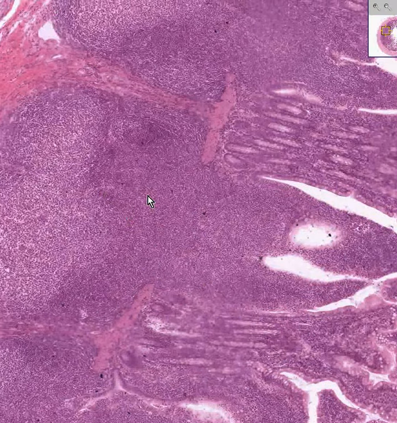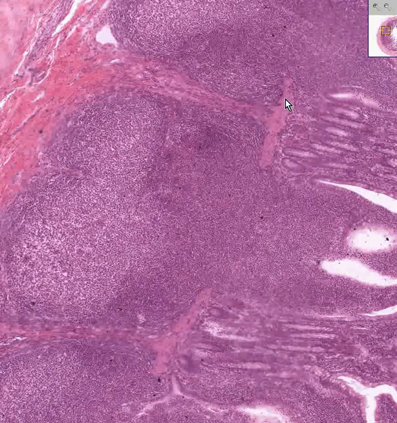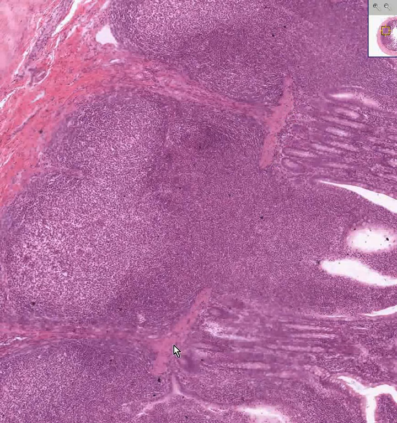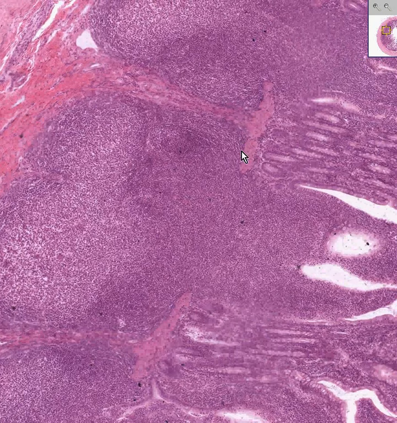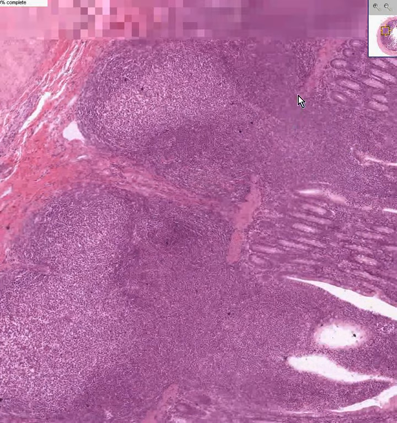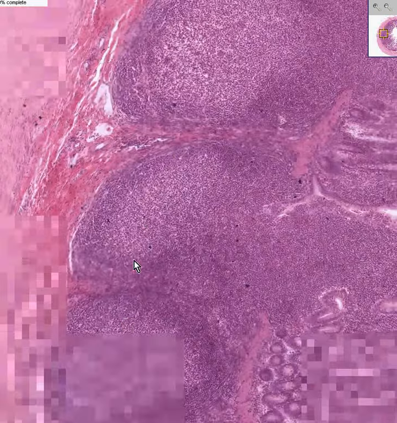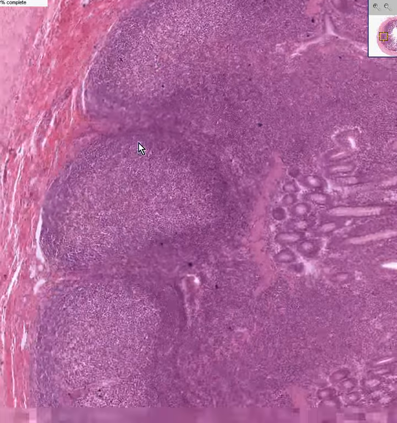What you see here is probably a remnant of a muscularis mucosa, or perhaps a little dip of submucosal connective tissue. I really don't know yet. I suspect it's just fibrous connective tissue.